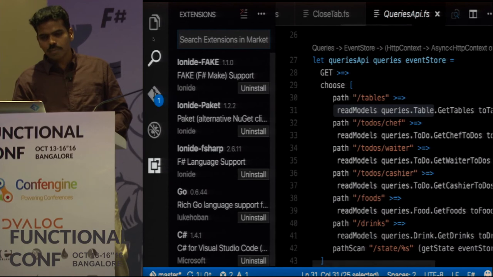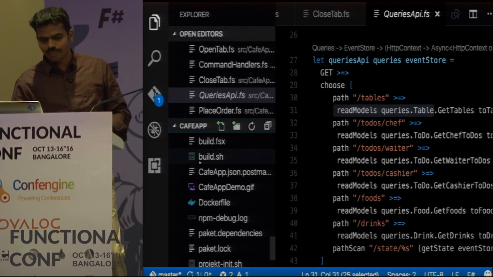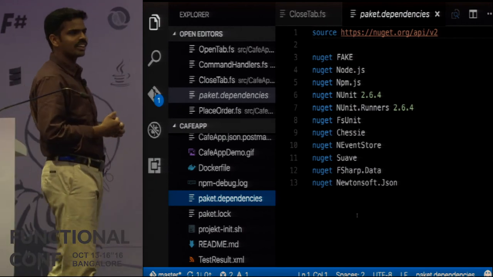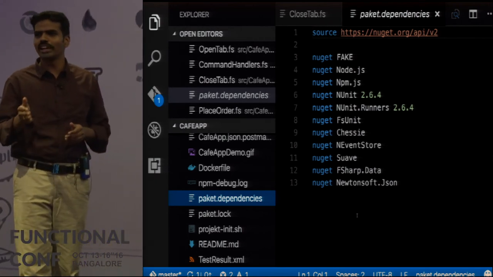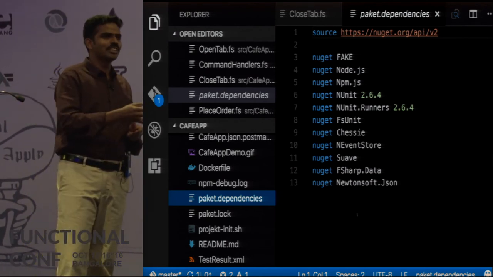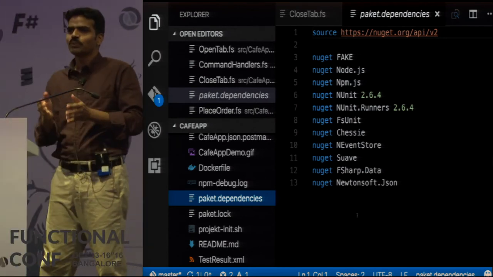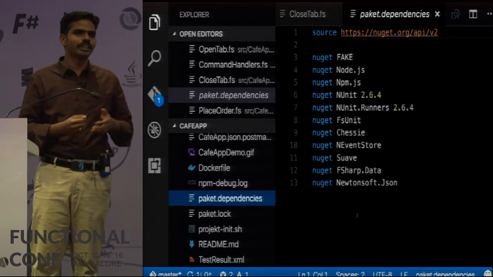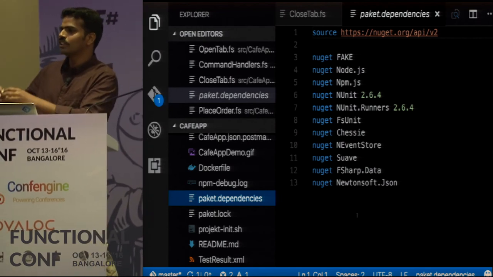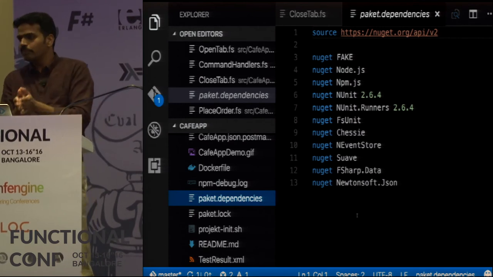And the next library which is available in F# is Paket. So how many of you love the new Yarn coming into the JavaScript world, the alternative for NPM? Another package manager. Yeah, Facebook and Google combination. What Yarn does to NPM is exactly what Paket has done to NuGet. It's on top of this, but it's going to solve certain problems like dependency management, all those things. That's the same thing Paket is also doing.